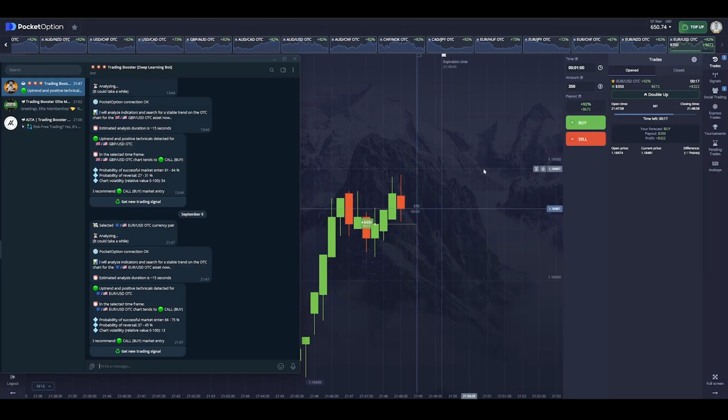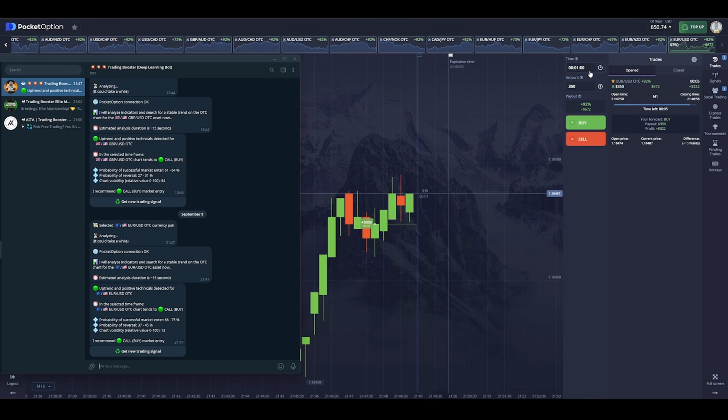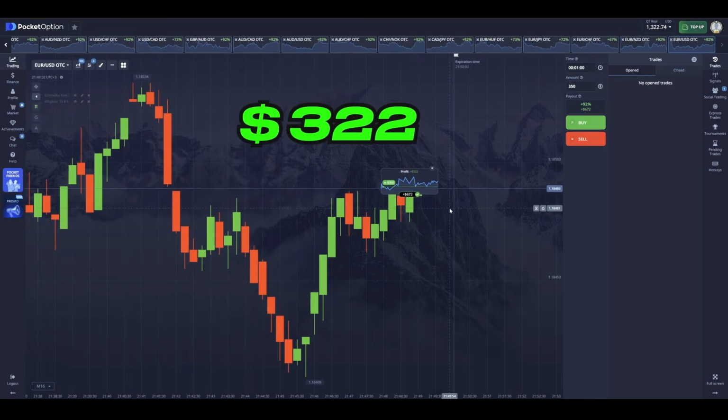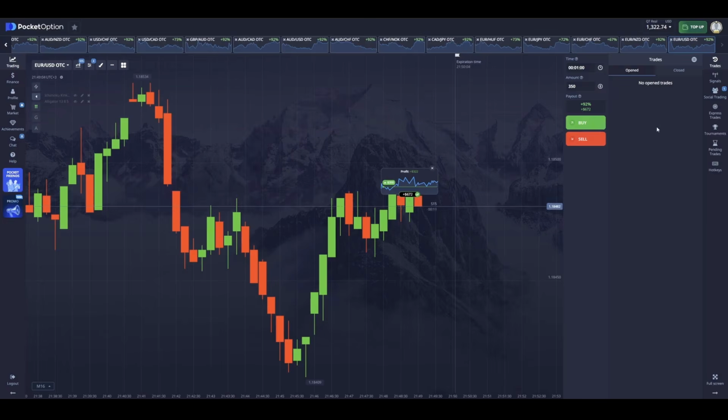If we pay close attention to all these parameters and follow the instructions correctly, then we will really be able to make money. We are trading on OTC, and I recommend working with 1-minute trades. It's fast enough and a comfortable time frame for the OTC market. So let's wait until the trade closes.